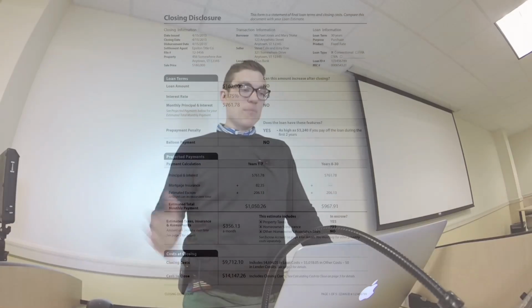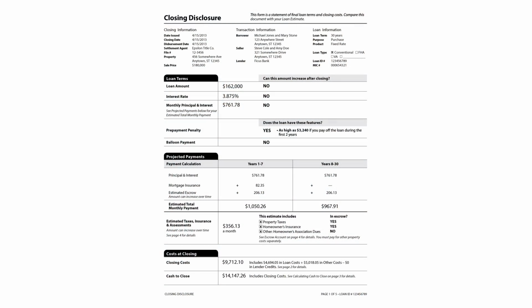If you notice at the top of the closing disclosure, you're going to see a screen that looks a lot like the loan estimate. It's not identical, but it has your key information, the date it was issued, the closing date, the disbursement date. It talks a little bit about the borrower and their information, and then obviously the loan information. This loan product information is key in the upper right-hand corner, and we'll talk a little bit more about that. The loan terms and the projected payments tables track to the loan estimate, so they should look pretty familiar. And again, no surprises. And then the cost to close, estimated cost at closing.